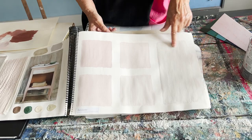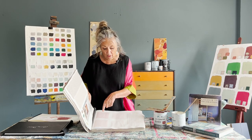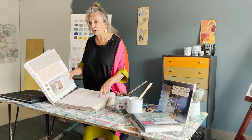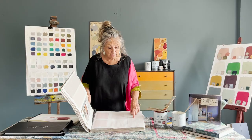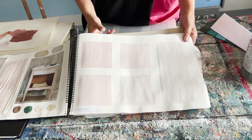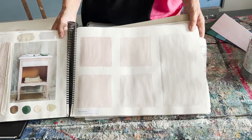So there's Antoinette, and someone would say, well, what if I want to do that in my house — is that the colour I should do? So that'll be pure colour, one part white, two part white, three part white, four part white — whatever it was. I can't remember the actual mixture. But I'd say no, you can't do that, because it might work beautifully here in my shop. But when you go home, you might find that that looks dead. It might be that this is the mixture you need for that piece of furniture in that room. There is no way for you to know ahead of time until you use it yourself.